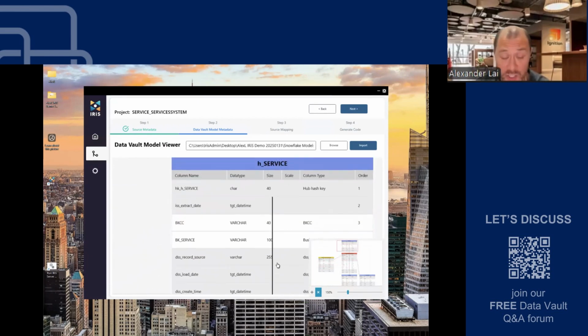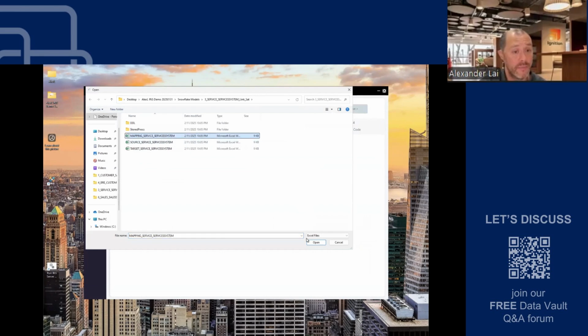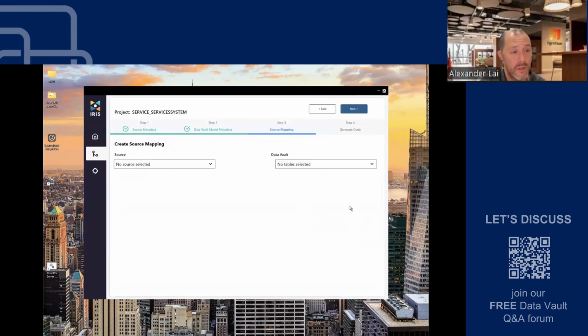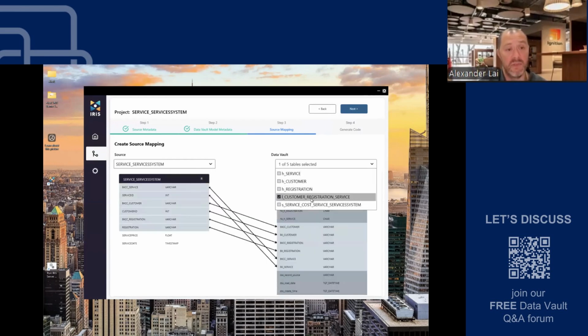At this point, it gives you an opportunity to check visually that you're getting the output you're looking for. From here, step 3, source to target mappings. Let's grab that as well. At this point, it gives you a final opportunity to check: my source table on the left, my target tables on the right. If I go to my link as an example, you can see the mappings from one attribute to another in the target. Again, an opportunity for you to double check your work and make sure you're happy with everything.